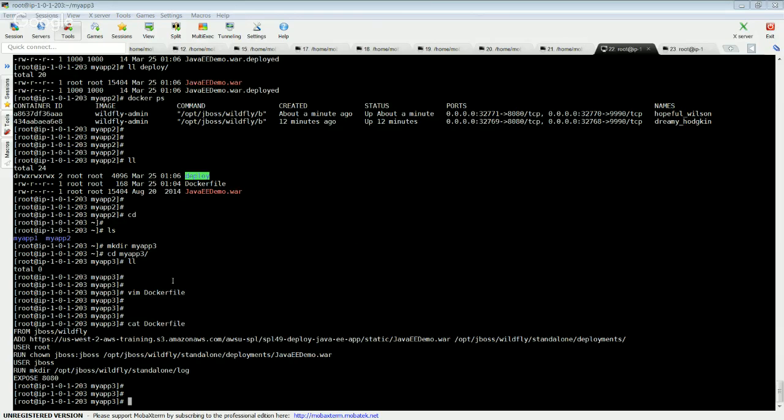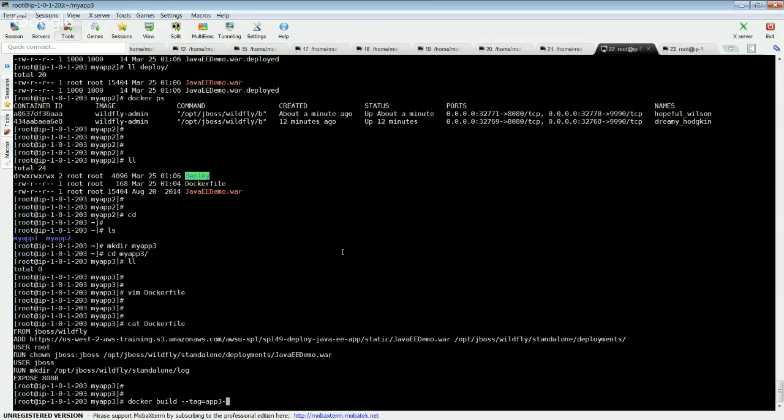So everything looks good. Now let's go ahead and build this new Docker image. We'll use the docker build command. We'll give it a name again. This time we'll call it app3.